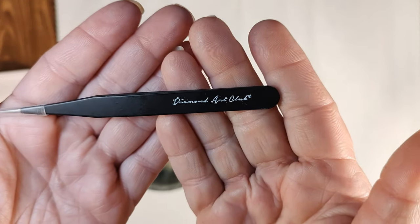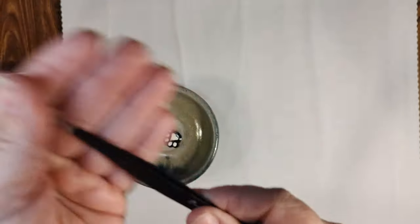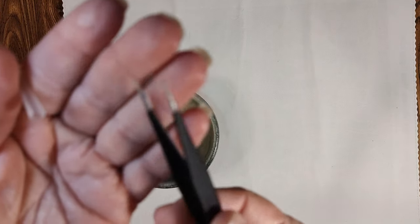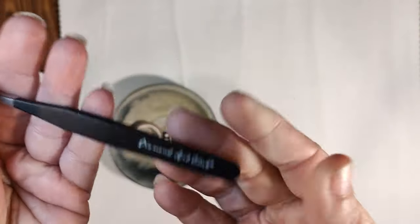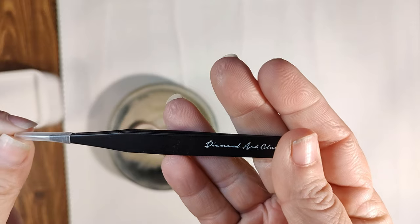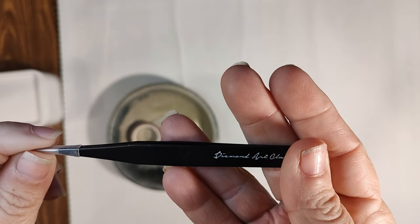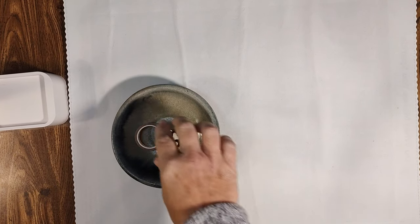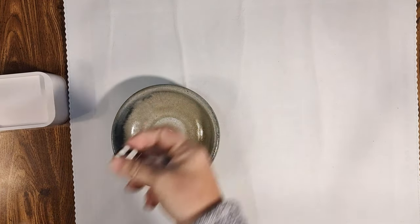Because this is a square kit, you're also going to get a set of tweezers. We call these 'murder tweezers' at our house because the tips are extremely sharp. Multiple creators have talked about accidentally stabbing themselves with these, so we strongly suggest you keep the little rubber tip over the top so you do not injure yourself.